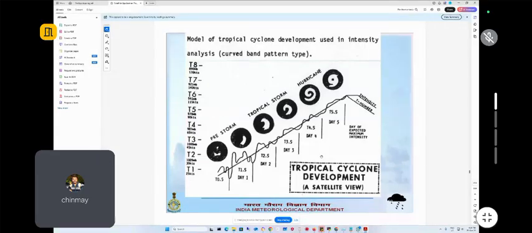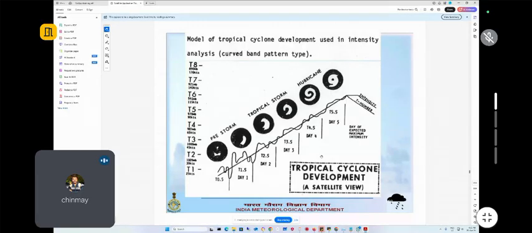Or if it is increasing only by 0.5 T number each day, instead of 1 or 1.5, then it is called weak cyclone development. So that can give you an idea, even without any measurement, of what the T number would be, because we are following one particular thing daily. That is why this technique is used to analyze satellite imagery every 3 hourly.